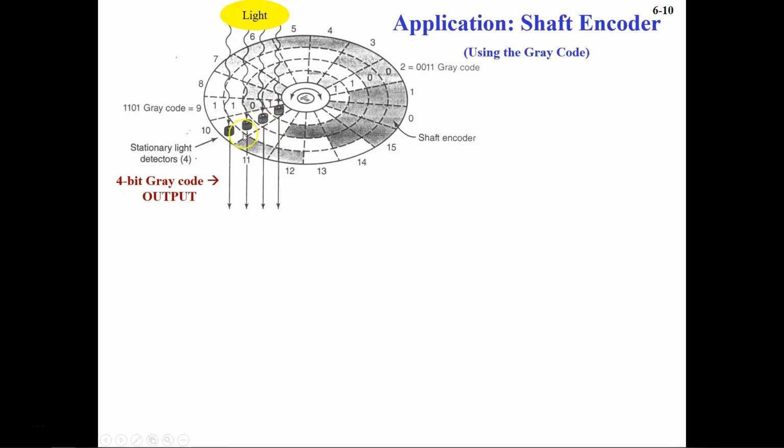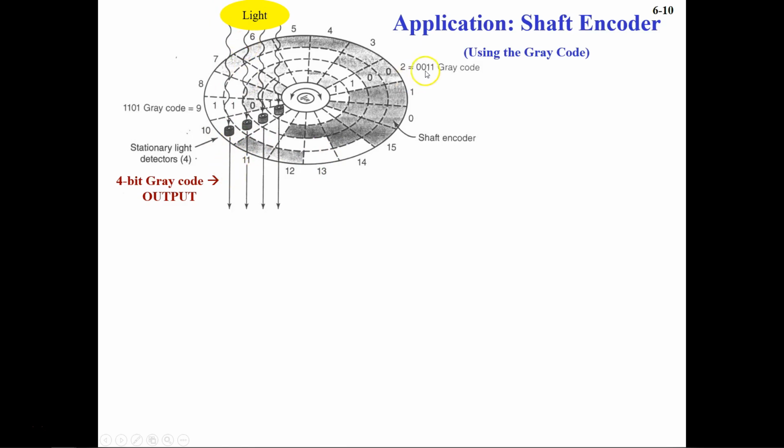These are basically your sensors, which are connected at the bottom of this shaft encoder plate, and a light is thrown from the top. If the light passes through the light shade, these are the empty places from where the light can pass through, and wherever it is dark, the light cannot pass through.